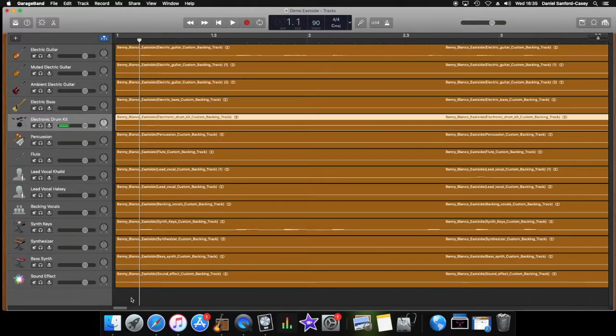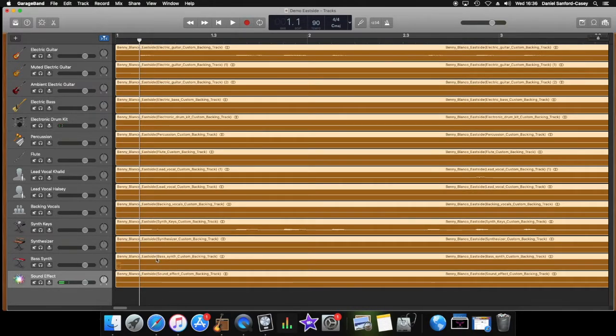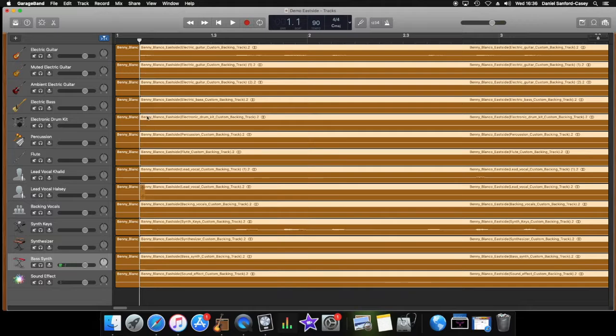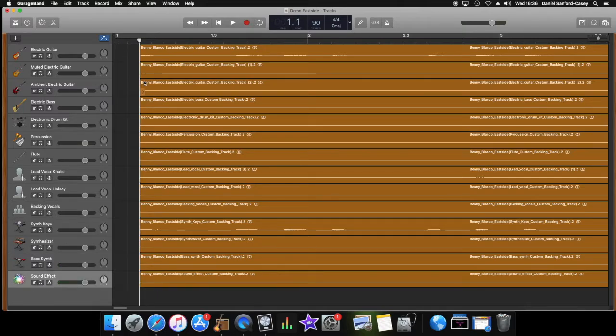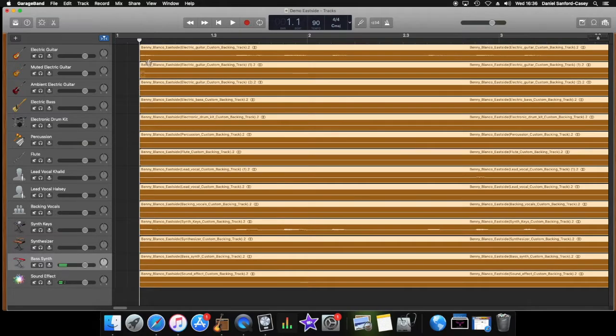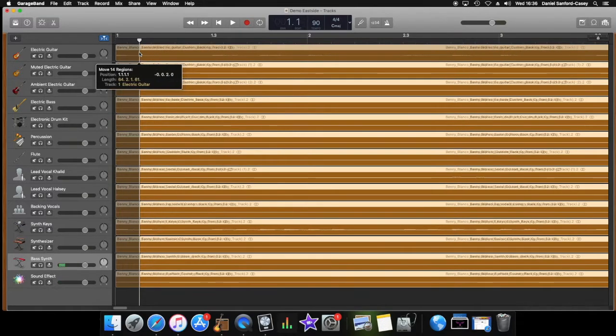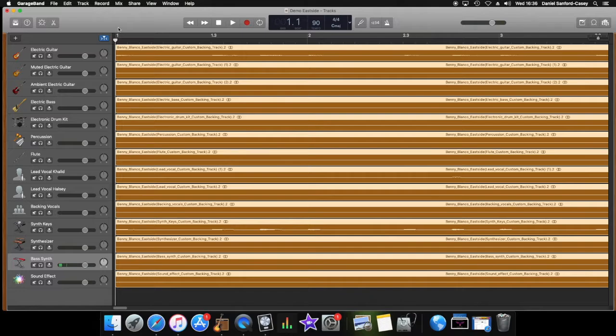And the way we're going to do that is we're again going to use the Select All tool. So I'm clicked in here. I'm going to hold Command A, Select All, and I'm going to use the Trim or the Cut feature. To do that, I'm going to hold Command T, Cut. That has sliced off all of these, and now I can select them all and delete them all with the backspace key. Then I can select them all again, and I can pull them back in again here, and then we are ready to go with what we're doing.